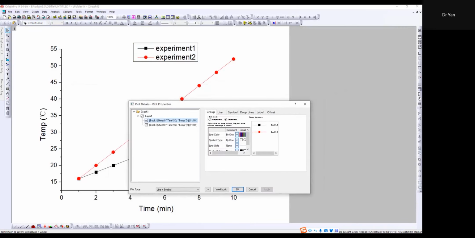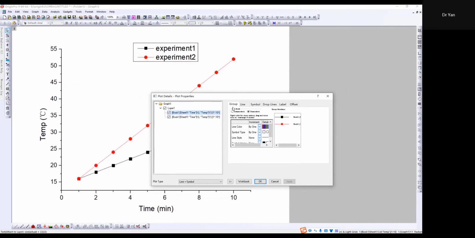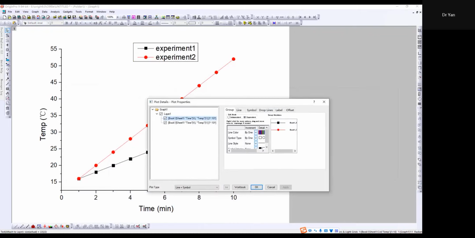And as you can see, there's a group function option here. When you select dependent, it means the two groups of lines will be in the same type styles. Let's see the dependent option here.